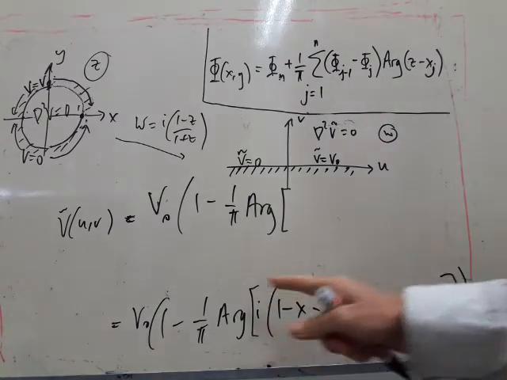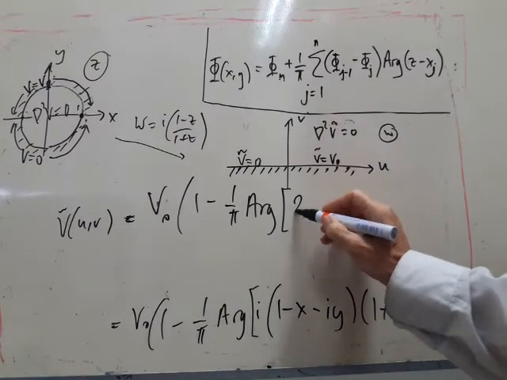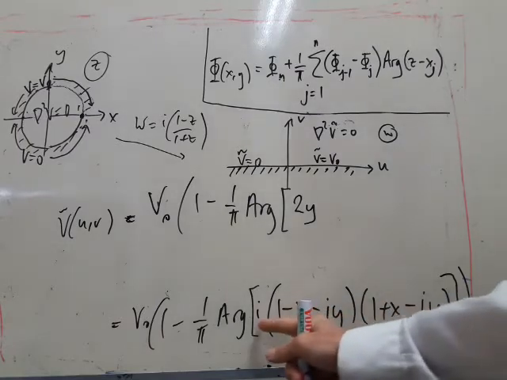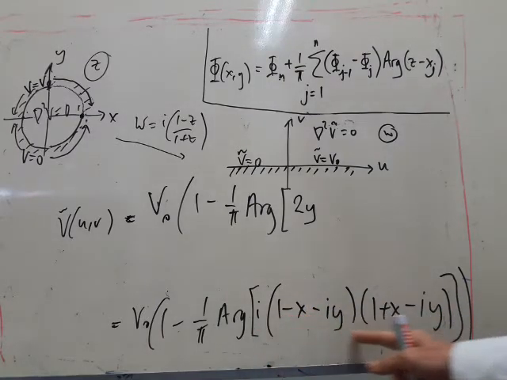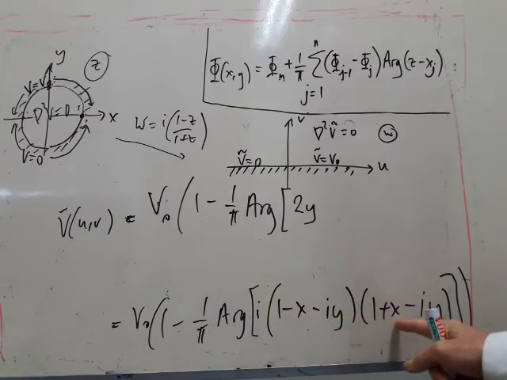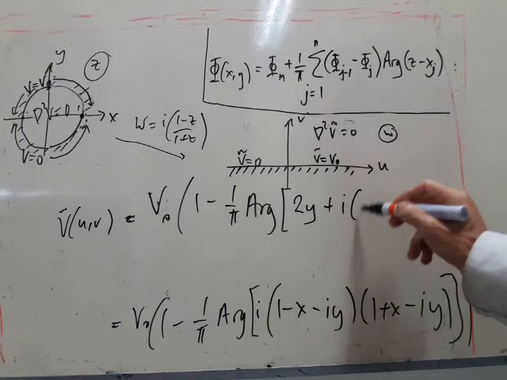and I've got times i, so that minus i times i is plus i, so I get 2y as the real part, and then the imaginary part, which is the i times the real part of this, so that's going to be 1 minus x times 1 plus x, which is 1 minus x squared, and then I've also got this times this, which is going to give me minus y squared, so I'll end up with this.